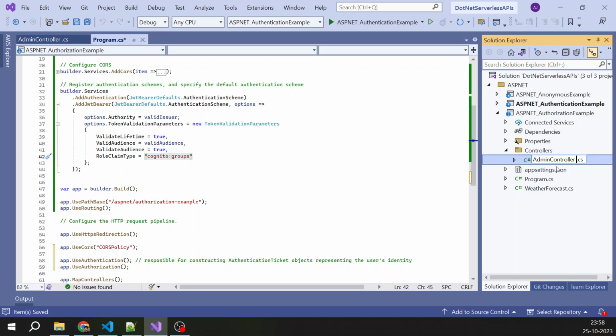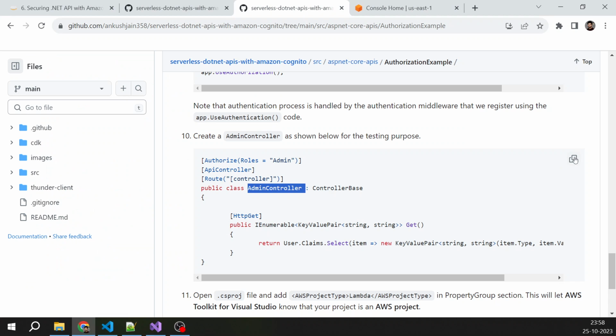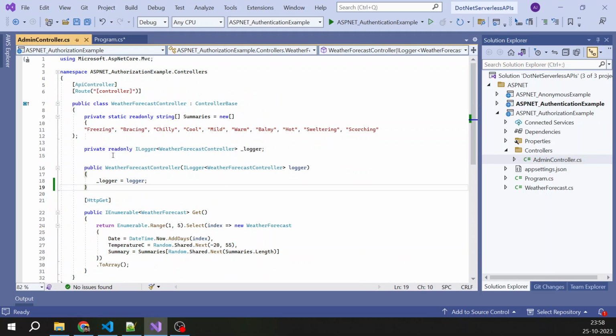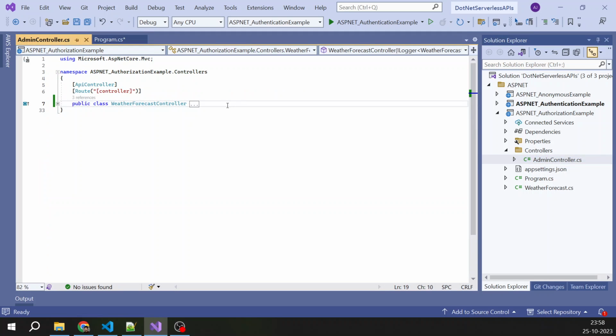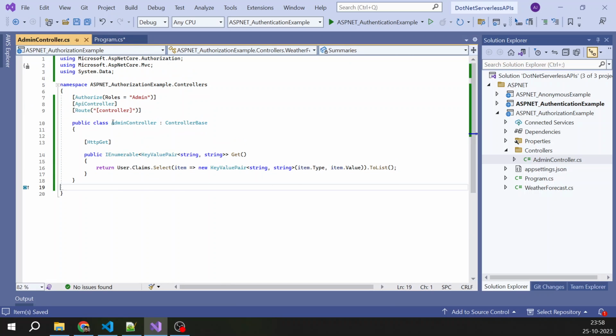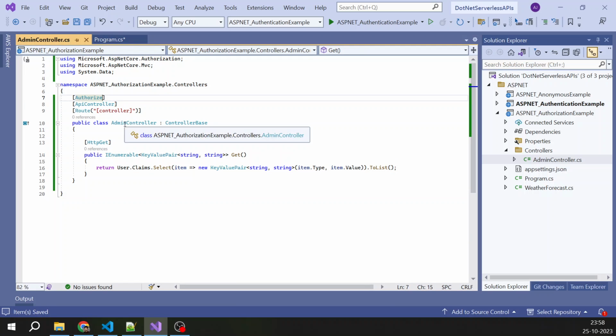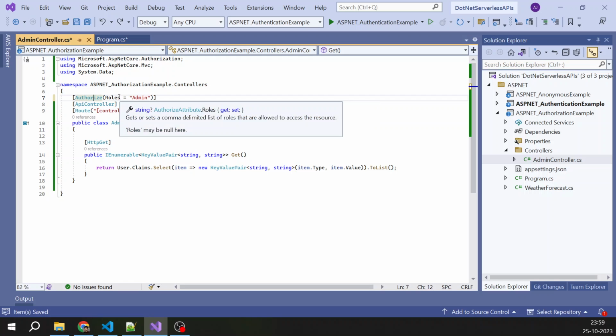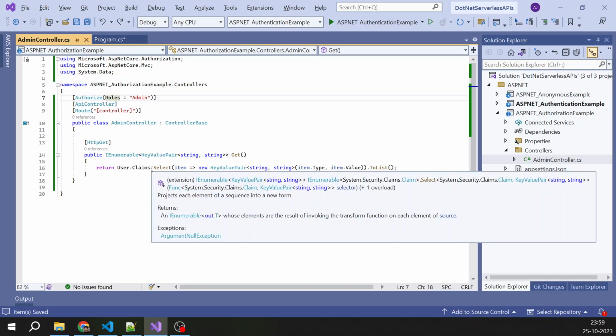I just added an extra space. Now we'll copy this, and I will remove this entire thing. If I had kept it like this, any valid Cognito user would be able to access this. But I want the users having admin privileges to be able to access. So this is how we are doing role-based authorization.